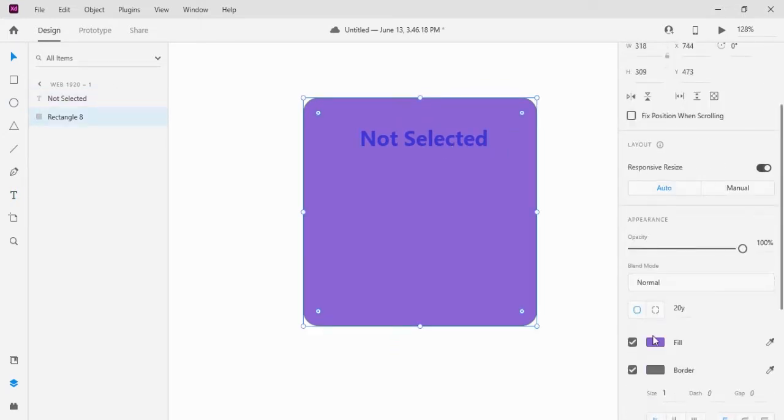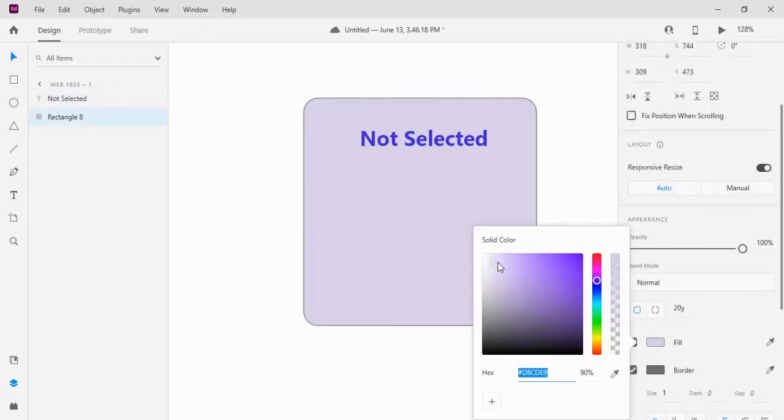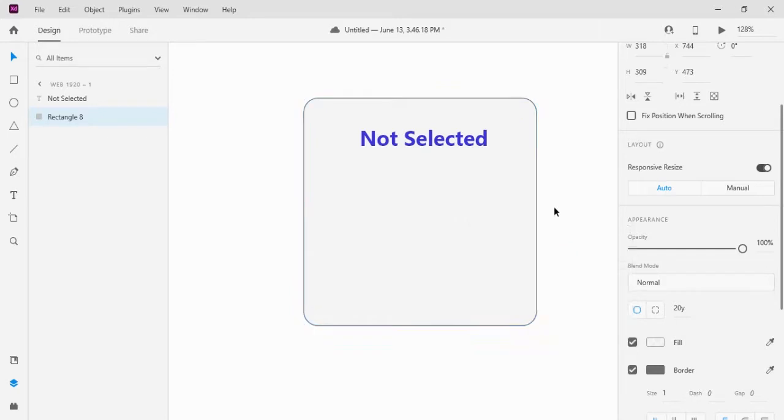I think I have to change the fill color of the text, so I think that's better.